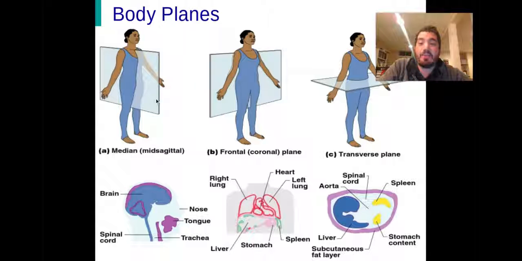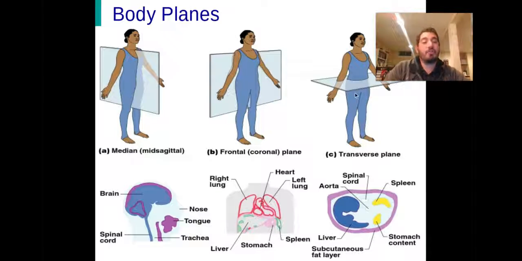I like mid-sagittal. That would be, imagine cutting somebody straight down the middle with a big knife, right? Straight down the middle, and we peel it open and we can look in both sides, would be a mid-sagittal plane. A frontal plane or coronal would be we cut somebody straight down the side and straight down the arms too, right? Front and back. So if you took my side and went straight down here, my arms, right?